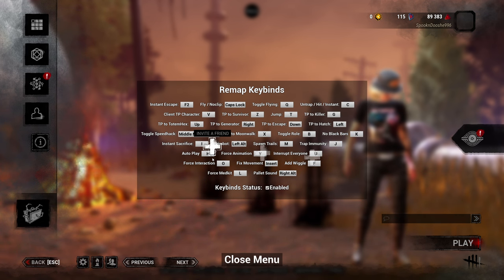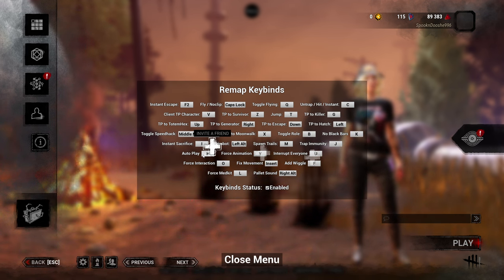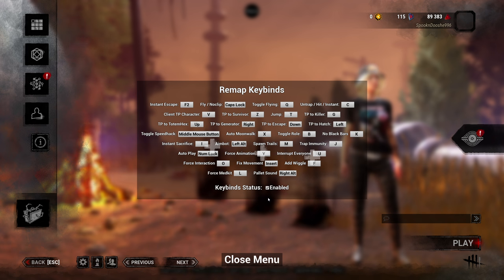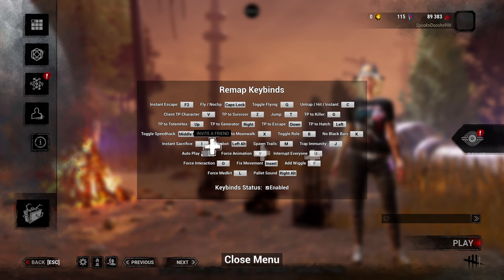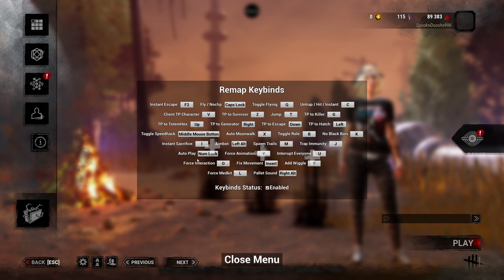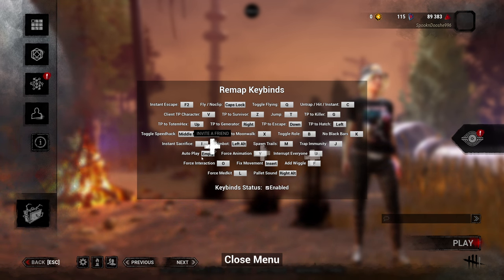I might just disable this, honestly. So I'm going to click on it. I'm going to take my number pad off. Actually, I just messed up. I'm going to take my number pad off and click on it and hit number 5 in order to make it empty. Because I don't accidentally want to hit this.